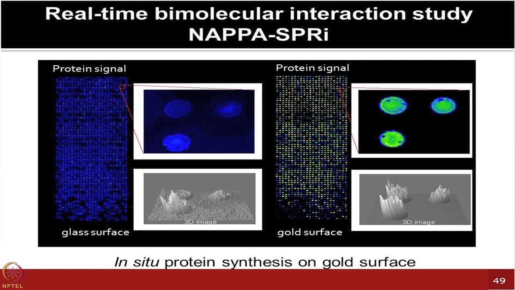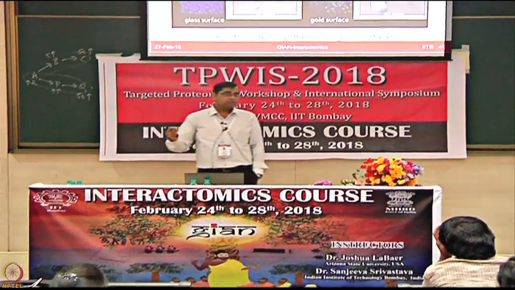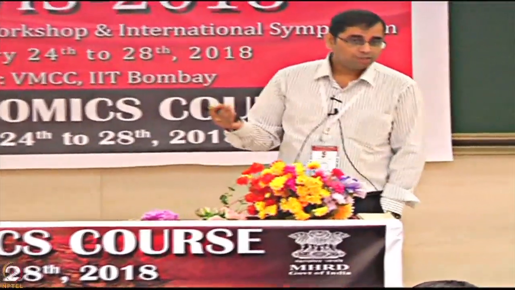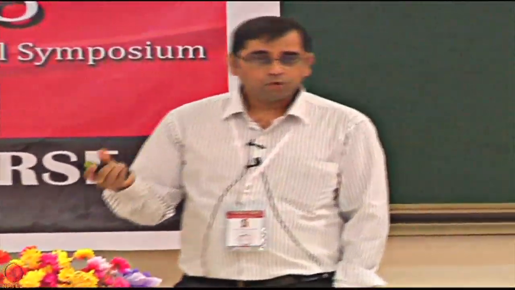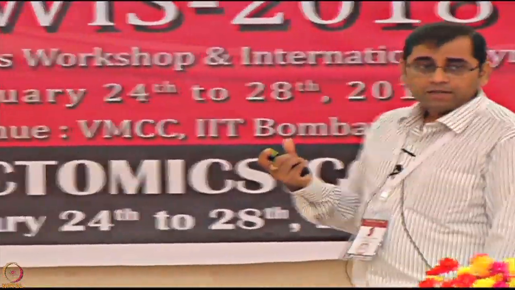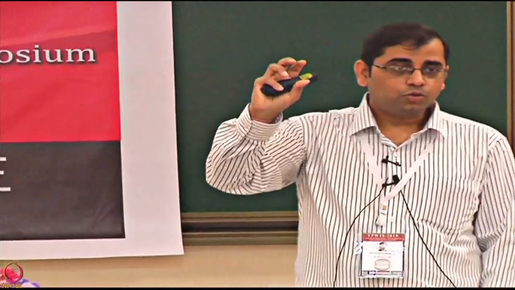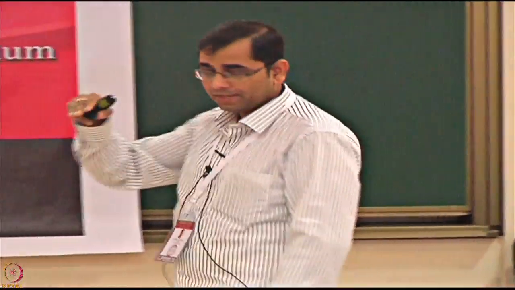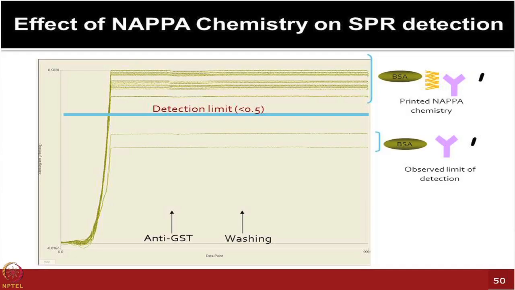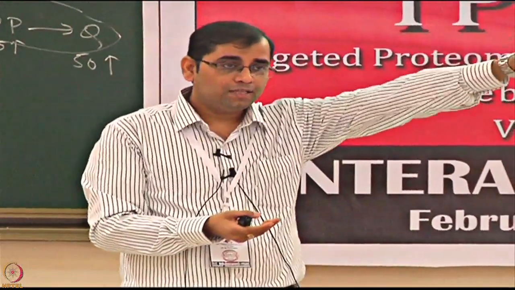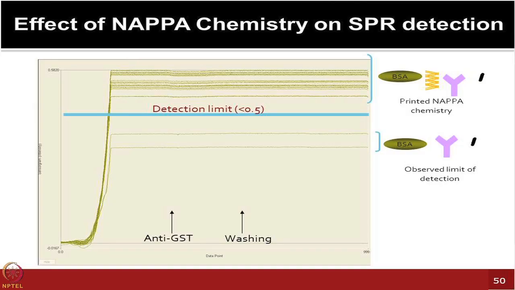But the traditional NAPPA chemistry, which you are aware of, has many components in the master mix, which included BSA, BS3 cross-linker, the capture antibody, and of course your clone of interest, the cDNA of that, having a GST tag. All of them were making the whole mass too much, which you are adding on a given chip surface, right? So in the initial experiment, when you're printing so much mass on the gold chip, and in SPR platforms you're only measuring how much binding you can see happening, the baseline itself goes off the response unit.